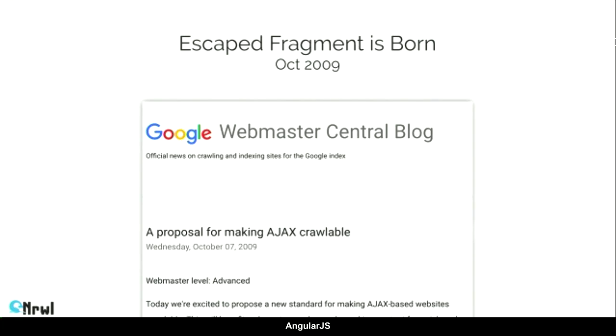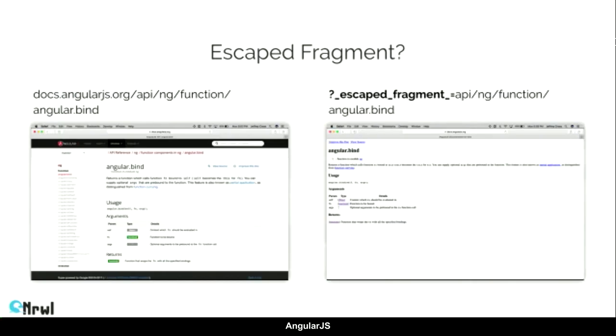And so they came up with this protocol, or this proposal for a protocol that had really two parts. One was you have a meta tag that tells the crawler that you're a single page application. And the other part was that you would introduce a way of rendering pages when you would see a query parameter called escaped fragment in the page. So has anyone here used the escape fragment approach on a page before? Okay, wow, not very many.